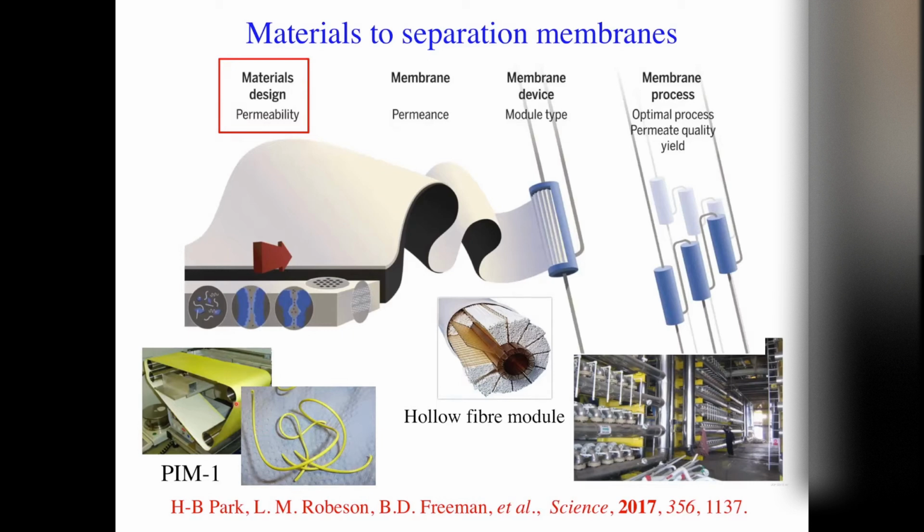And this is a hollow fiber. You can see it's hollow. You actually want straight hollow fibers, but this is just a curved one to show you what it looks like. And if you have either of these forms, then you can make a real membrane. Now, there's an awful lot that goes into membrane engineering. There are all sorts of substrates that you can adapt. The way that you devise the module and how you put those modules together are all very important to the ultimate separation process.